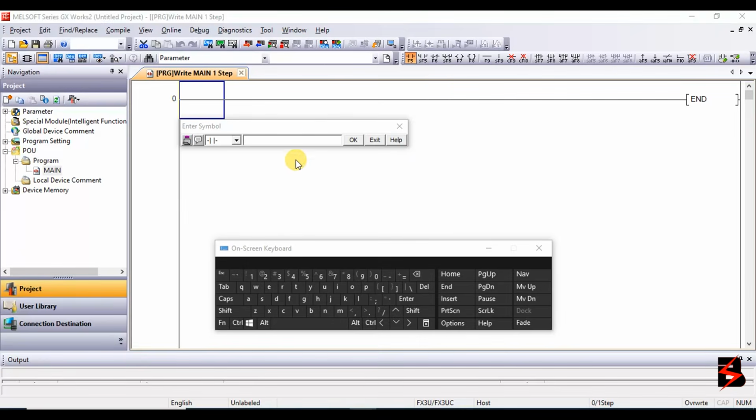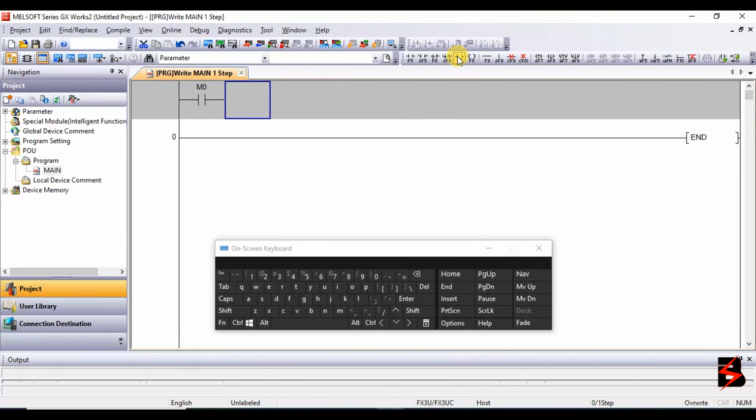Let me get my keyboard. I'm going to have here M0. For manual, it's going to power a manual coil, M10. Then I'm going to have automatic.